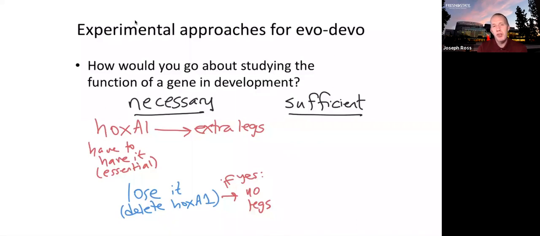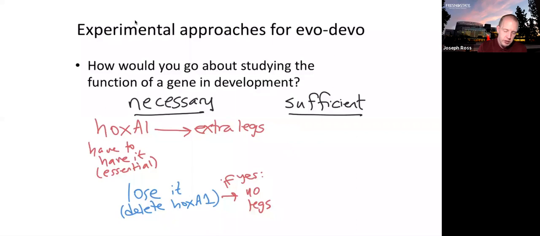And again, the problem with paralogs is that it could be that HOXA2, another one of its paralogs, has the exact same role as HOXA1 in the production of extra legs. So if you get rid of HOXA1, one of the paralogs, and you still see the production of extra legs, that means it's not necessary. So how many other HOXA paralogs do you have to get rid of before you find what set of those genes is necessary to produce extra legs? It's a complication in the study of developmental biology.